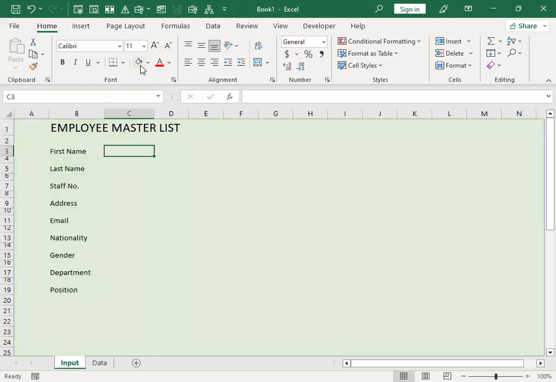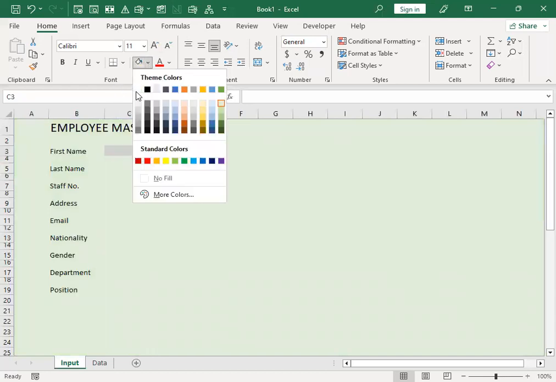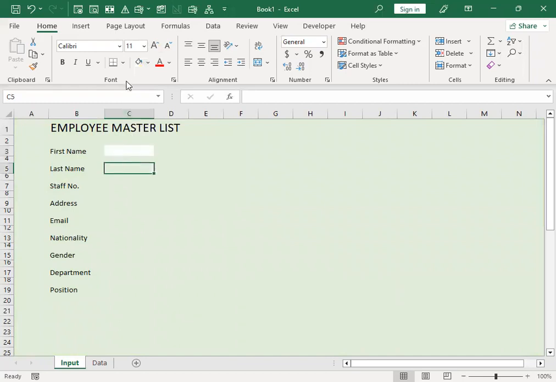I'm gonna put white color on this. This one white color also. White, white, white. Okay, I'm just making a simple input form, right?